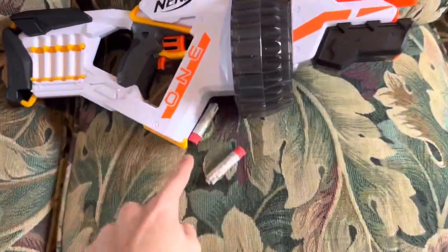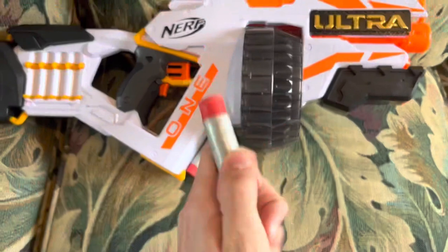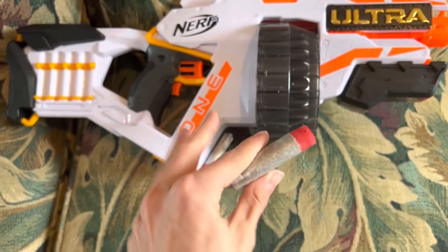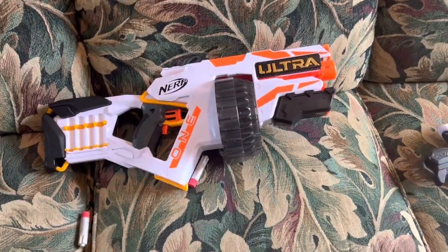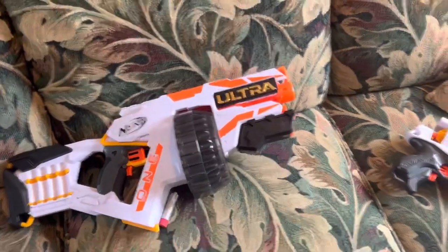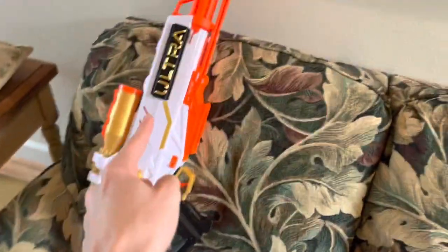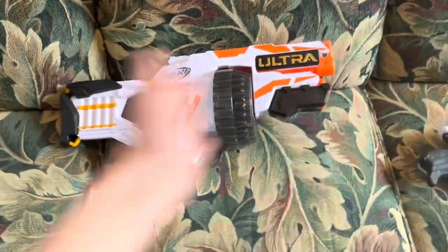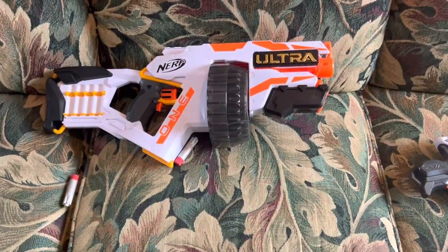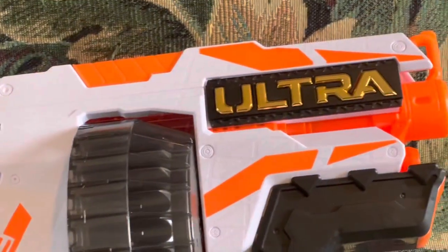If they delayed the release of this blaster to 2020, and actually took the time to release the darts that were promising to go straight, there you go. Your project would have been saved. If this blaster hit the same ranges as the Ultra 2 and the Ultra Pharaoh, which is one of my favorite blasters ever made, and actually included the darts that go straight, this would be the best Ultra Blaster. It would still be the best Ultra Blaster.